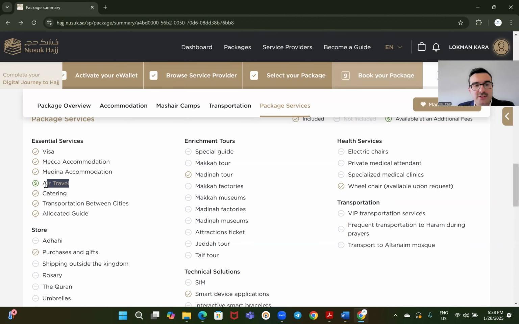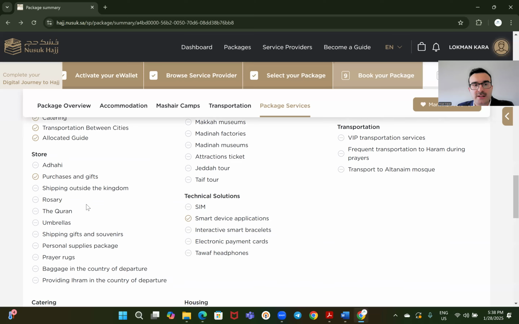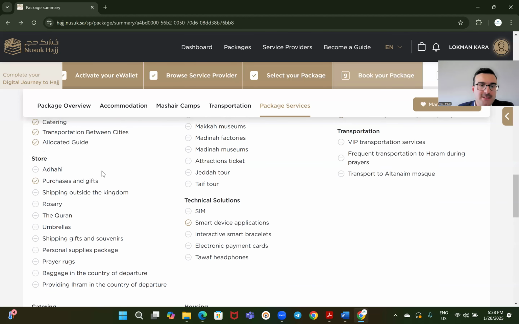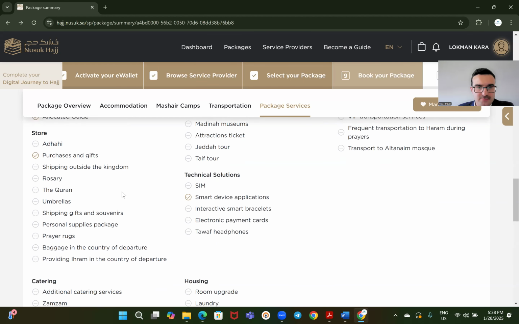And it says here air travel has an extra dollar sign. That's because we're going to add that on later on. We'll get to that. And speaking of Eid, people are asking about the Kurbani. When is the Kurbani collected? Once you purchase your package, and once we confirm who is coming with our services, the Kurbani money will be collected later. You will send that to us before we depart for Hajj, inshallah. You do not need to worry about that now. Once you've confirmed your places, we will collect that after as well.